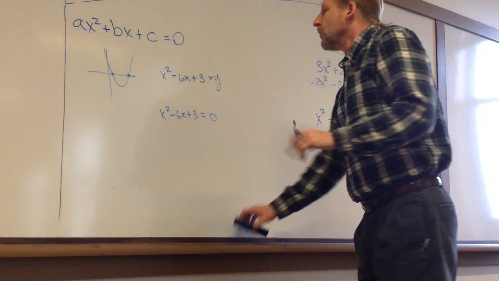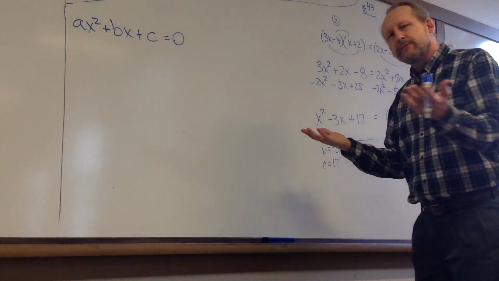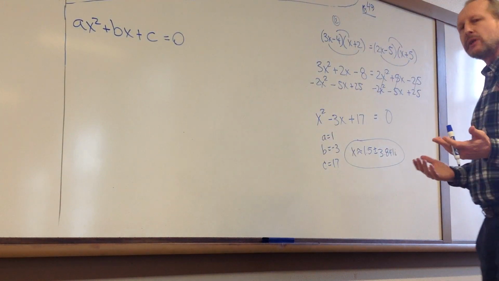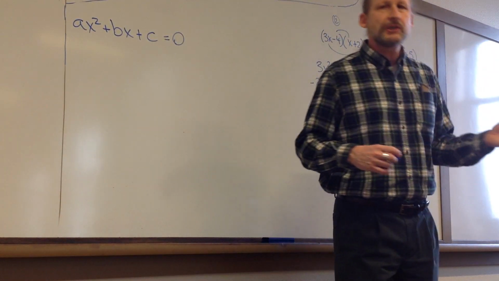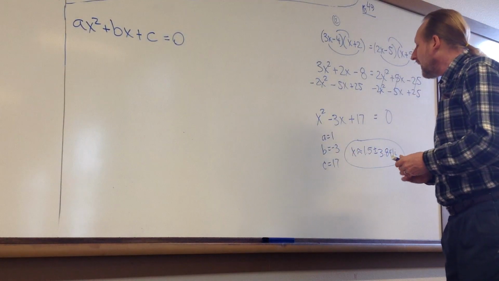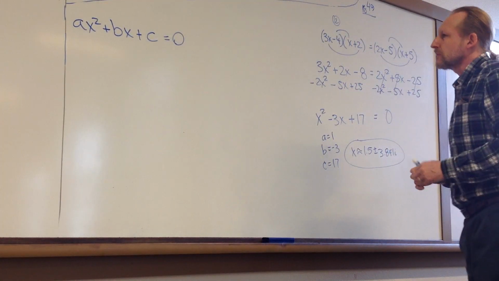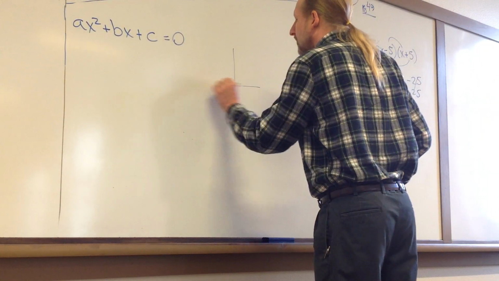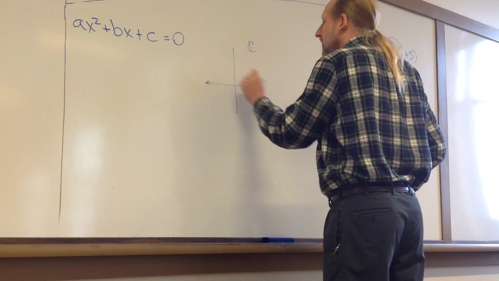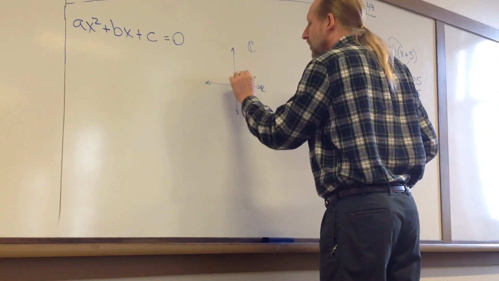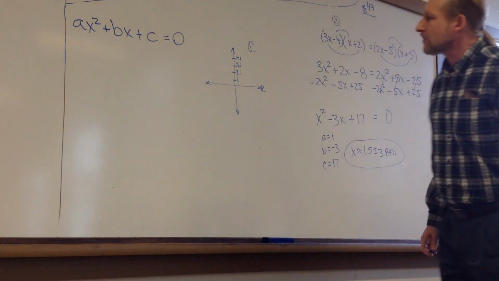Now, with the complex answers, remember the graph didn't intersect the x-axis at all, so we couldn't see the roots. What's kind of interesting is that mathematicians and computer scientists have figured out a way to graph these equations for both real and complex numbers. Remember, the complex numbers are two-dimensional. You've got the real number line down here, and then you've got the multiples of i going up the vertical axis like that.